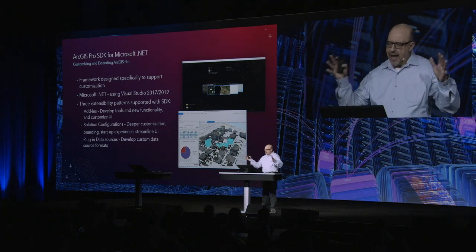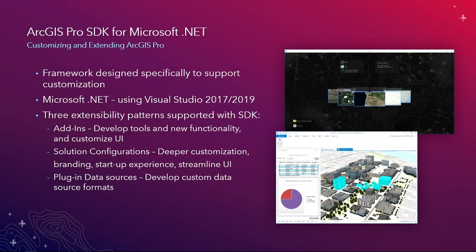The second pattern is using solution configurations. This is where you actually get the opportunity to do a deeper customization of Pro and really brand Pro or skin Pro. That black application is actually the ArcGIS Pro for intelligence analyst application, and it uses a customization. It has a set of images that's a carousel that the user can actually swipe and select that starts up an ArcGIS Pro project. Very, very deep customization capabilities there.